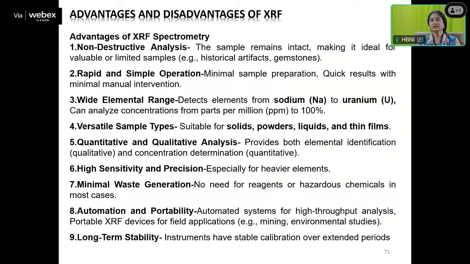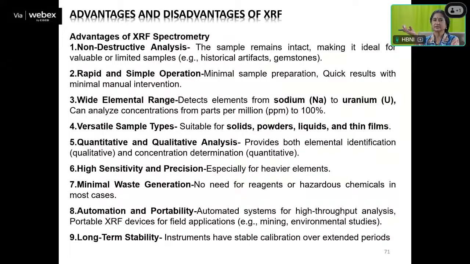Versatile sample type. It is suitable for solids, powders, liquids, and thin films, as you have seen. For each of these things, they have different sample holders. So what is different is only the sample holders. So you have to change your sample holders from sample to sample. Now, quantitative and qualitative analysis is possible. High sensitivity and precision is there. So minimal waste generation, no need for reagents or hazardous chemicals in most of the cases.